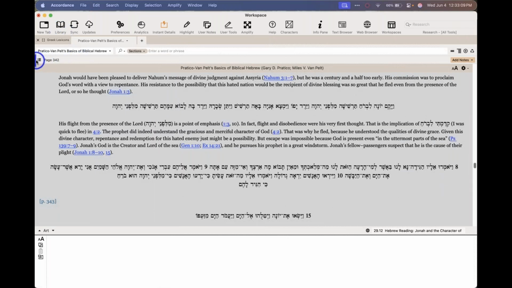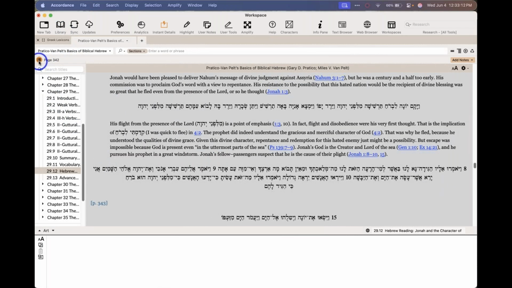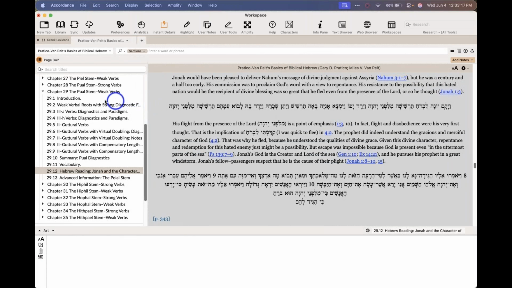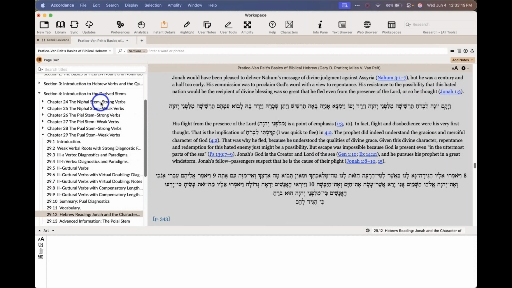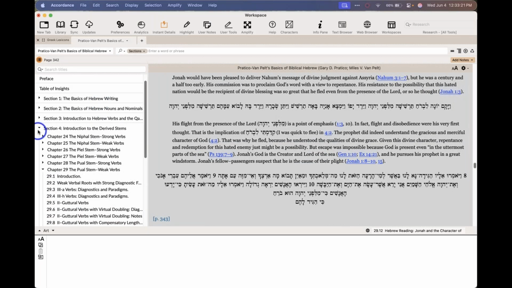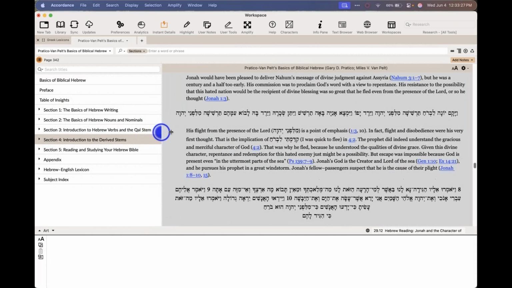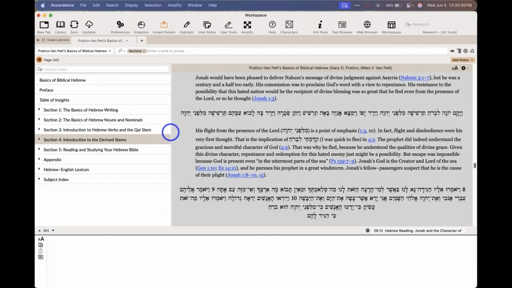But just like with the lexicons, you can browse through here, and you're probably more likely to browse through a grammar than a lexicon, I would think, because you may just want to look at the chapters. And all of these triangles you can expand, collapse, but you can see how they organize this grammar. You'll find a similar organization in a lot of other grammars.